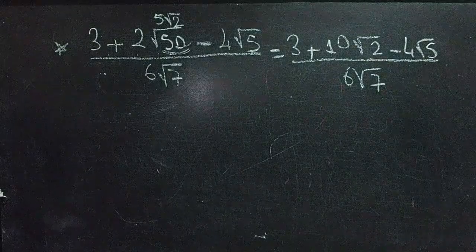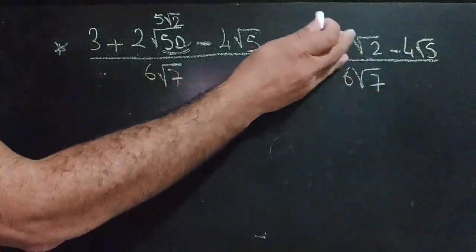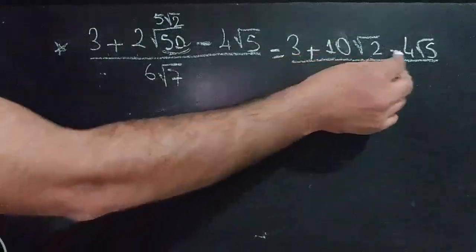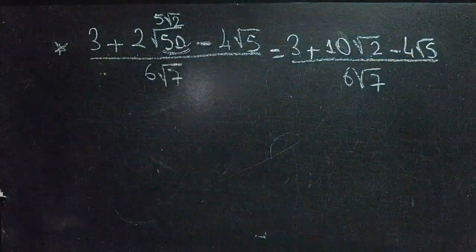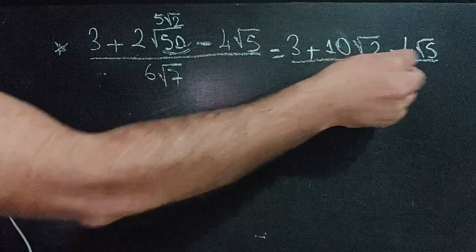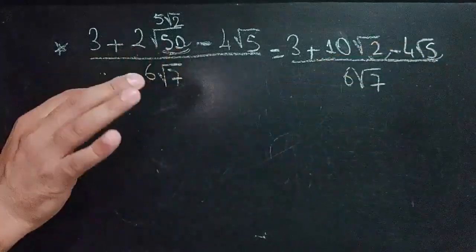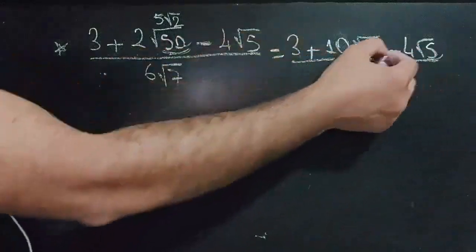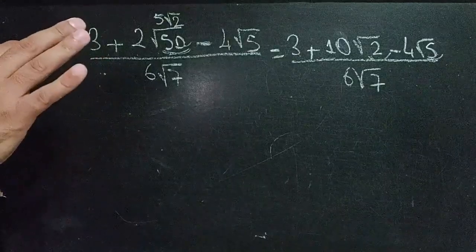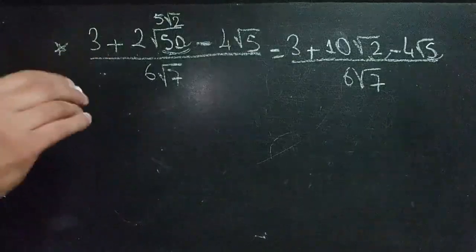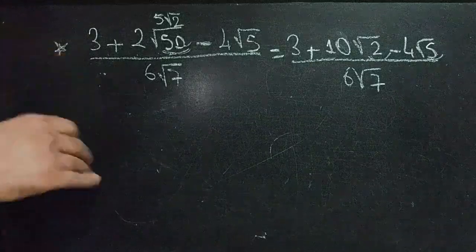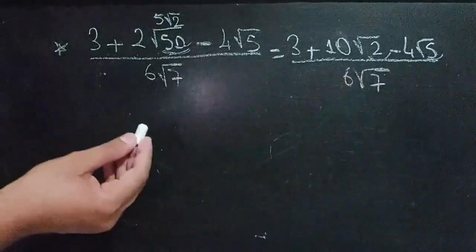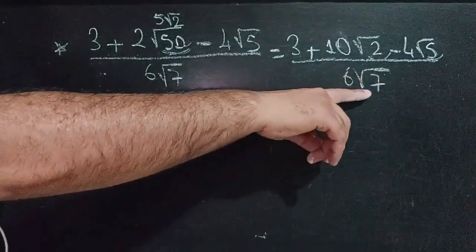Alright, now when you look at them on the top, there is no square root, there is square root 2, there is square root 5. See, when you got these square roots different, you won't do any operation, you won't subtract or add the coefficients or those inside numbers to each other. You leave it like this, but you need to do one operation more to finish your question to answer.